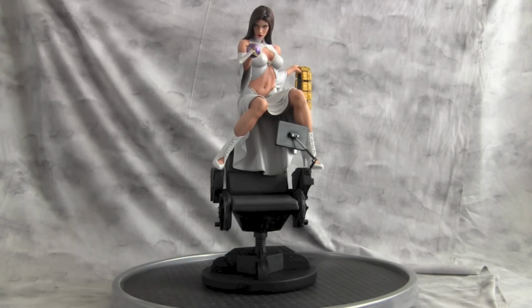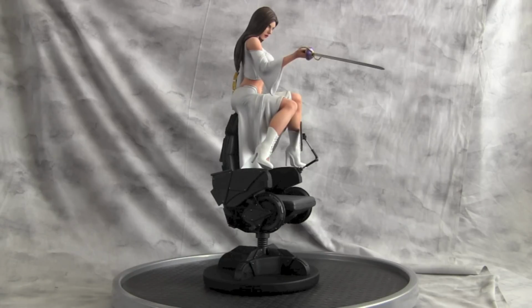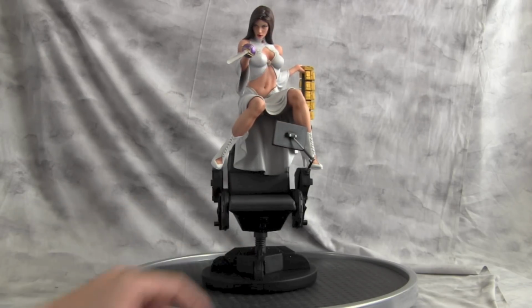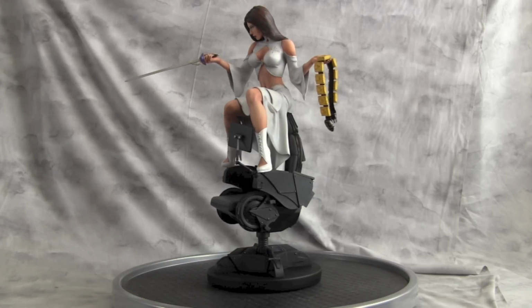So what I did was I painted the chair in a black, but I added a metallic tint to it. Not like a gloss, but just a nice misting of metallic to give it that Batman armor feel. And then with the seat, I did a darkish gray, but I gloss coated it a little bit just to give it a sheen, so it looks like a little leather. I don't know if it's showing up too well on the camera, but it's two different shades of color, and that's kind of what I wanted to focus on.